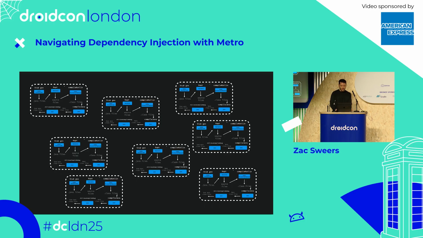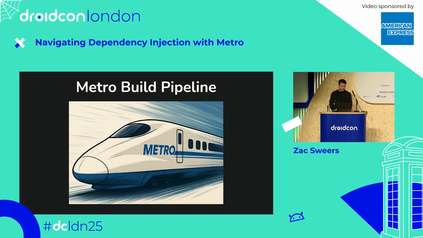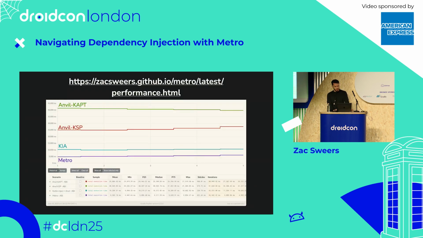In Metro, all we ever have is just one compilation. This alone makes it much faster than the above scenarios. And on top of that, it generates IR directly in the compiler, so there's no round trip to generate sources and then compile those. How much faster, you may ask? Well, it's pretty fast, like up to 40 to 70% faster, depending on your setup. There's a benchmark project in the repo and also some shared testimonials on the documentation site. But I encourage you to obviously measure and test for yourself, too.